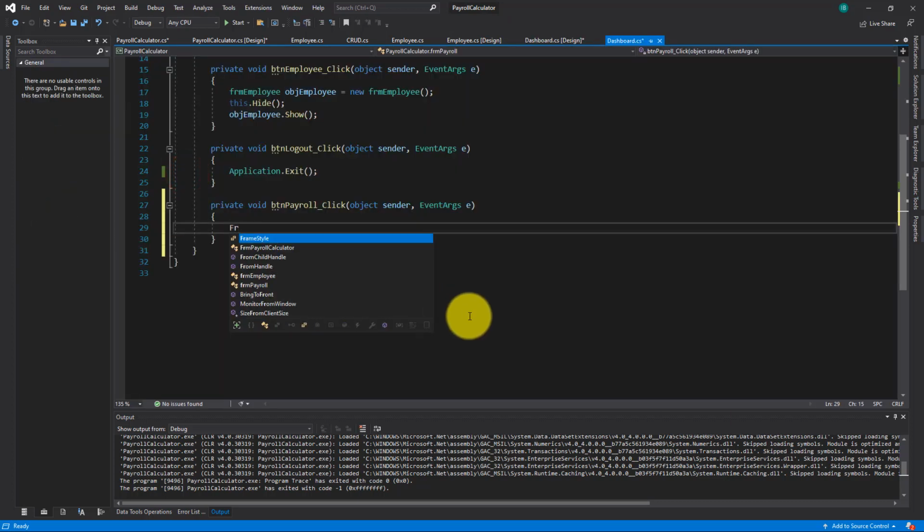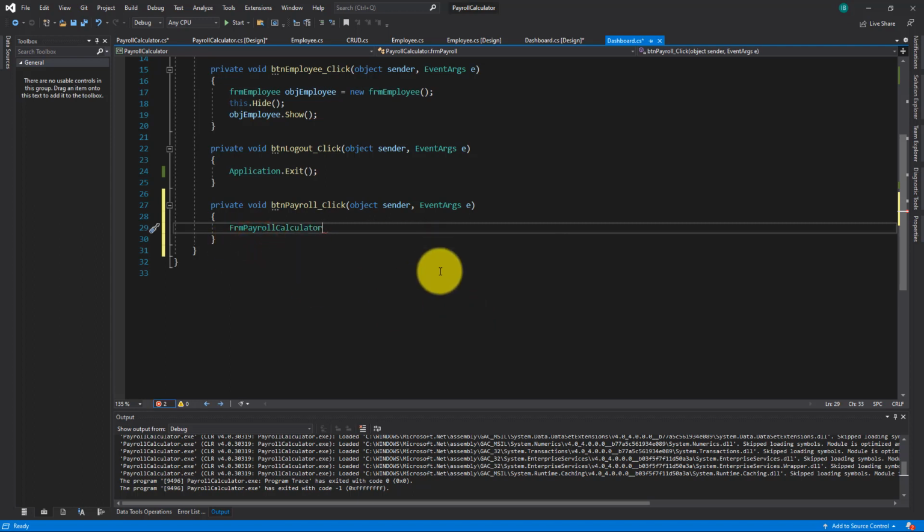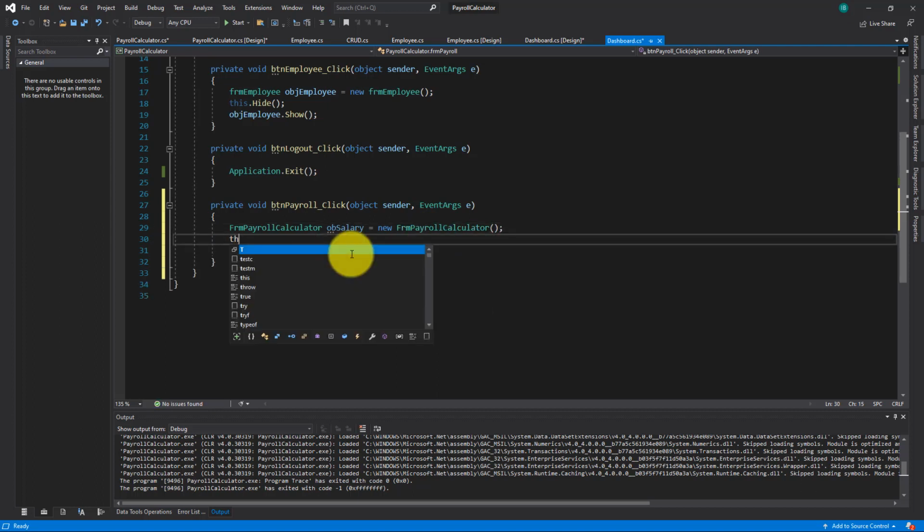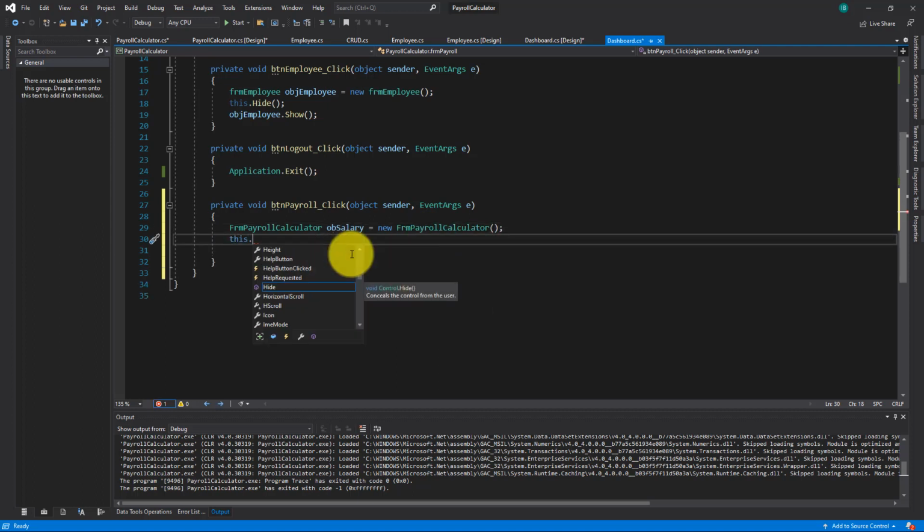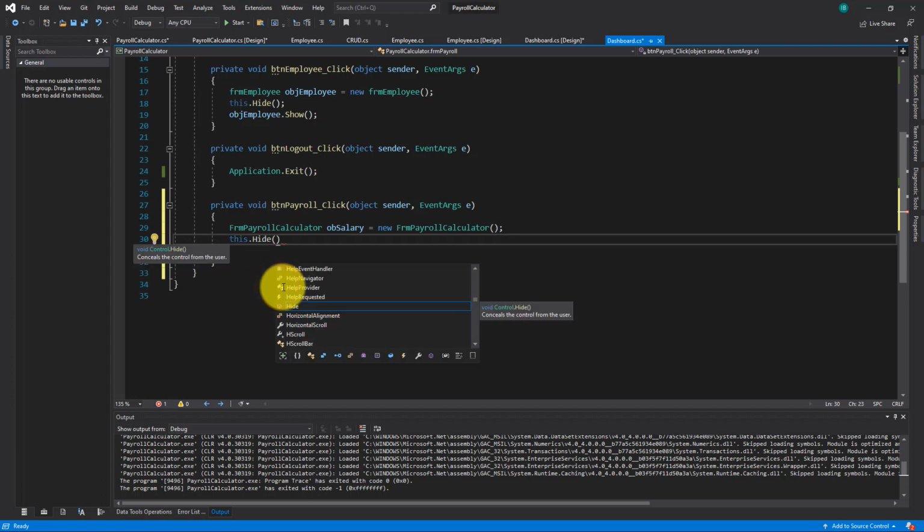to use this class FRM payroll calculator, and I'm going to create this object. Let it be salary equal keyword new FRM payroll calculator class, parentheses, and semicolon. Okay, I'm going to use the keyword this dot, and after it the method hide, to hide the dashboard form after the payroll calculator form is released.